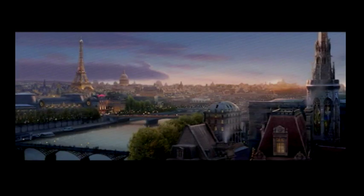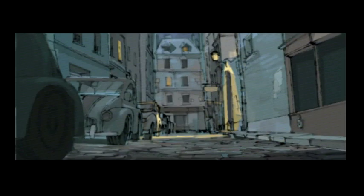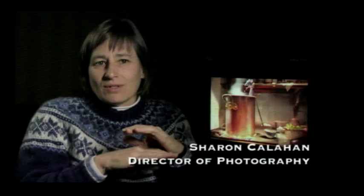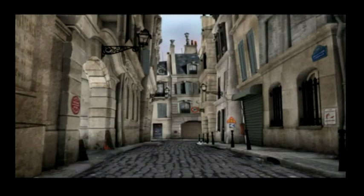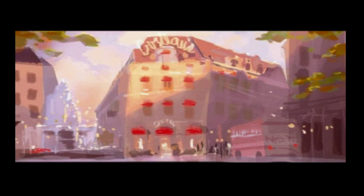I love the idea that the movie is set in Paris and in the French countryside. It's just such a rich area of design and history. The limestone buildings are just everywhere with the tin roofs and the granite streets, and it creates this uniform appearance so that when something punctuates that, you really notice. You'd see these bright red banners or these awnings across cafes, and they just really grabbed your eye and they were just really appealing.